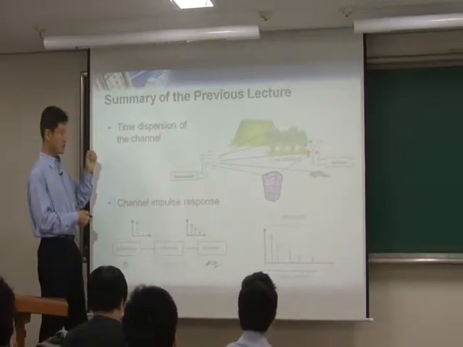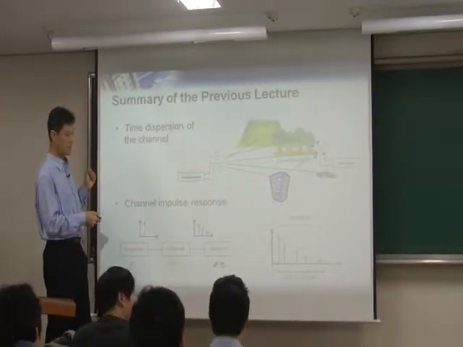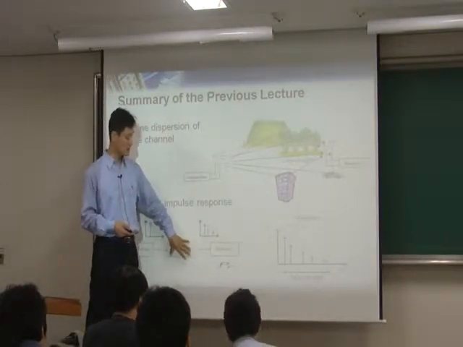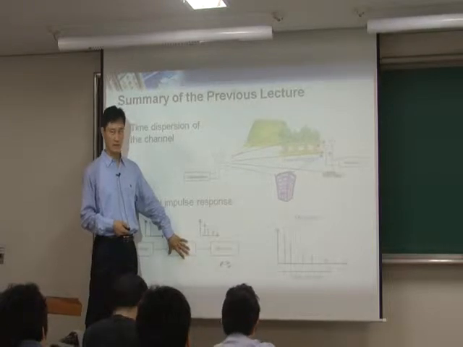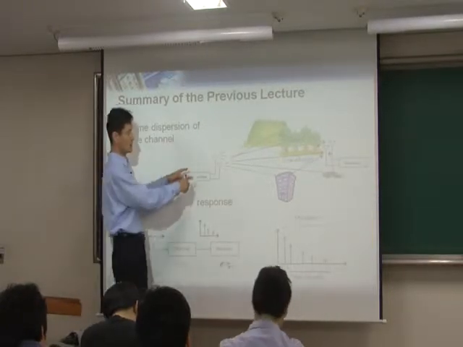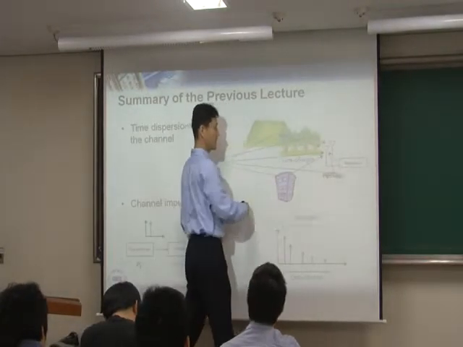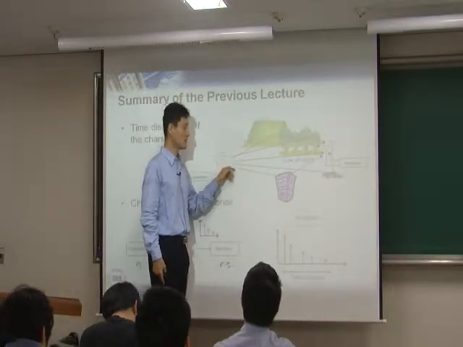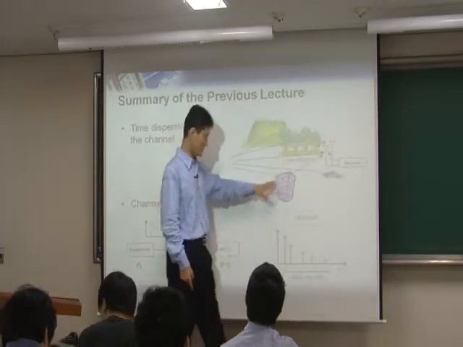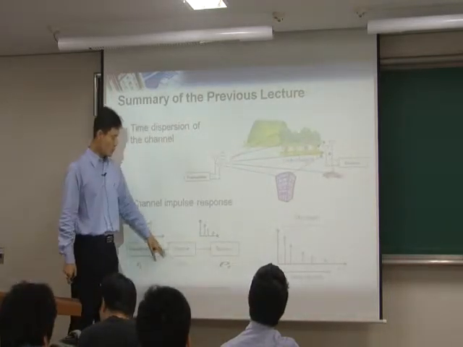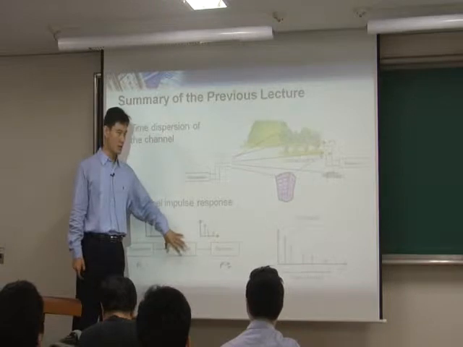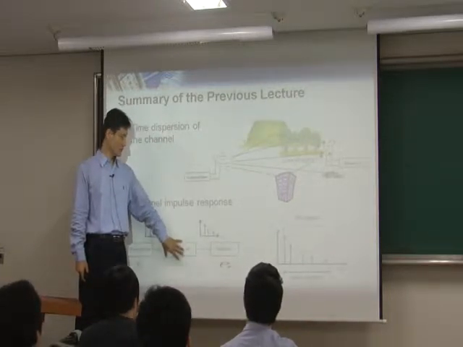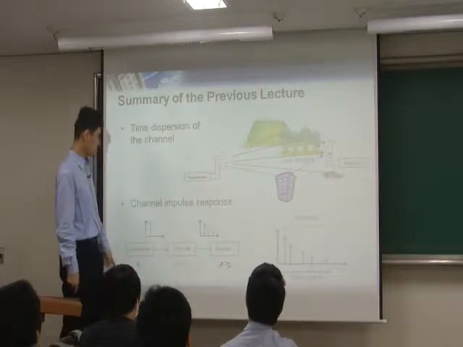In signal and systems, you probably learned the concept of impulse response, right? So this is a block. In our case, this block is a channel. We just think of this whole channel as a black box, right? And here, the input is the transmit signal. The output would be the receive signal, okay? And we want to understand the impulse response of this block. How do we know? We have to measure it.